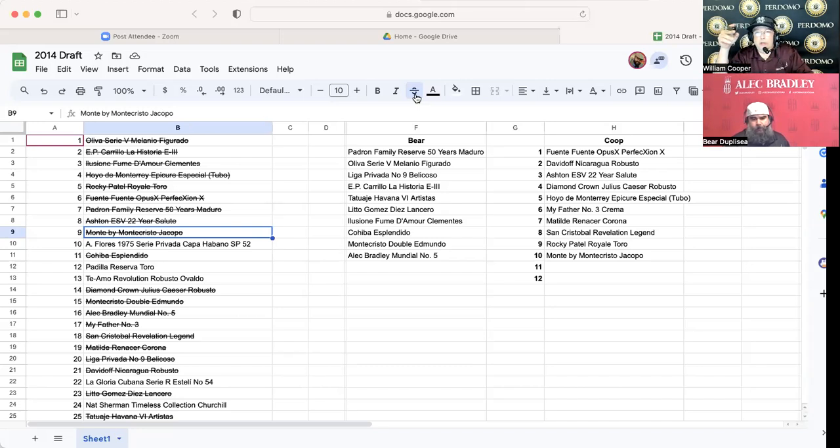The broadleaf, the Connecticut River Valley broadleaf. Oh god, the CRV. Oh my god, that was such a great cigar. The Flores y Rodriguez 10th anniversary was phenomenal. I agree. He reblended this cigar for a reason too. I hate to say it, but he ended up reblending it. There are some really cool memories with him and his cigars. And this one was just one of the most forgettable cigars he ever made.